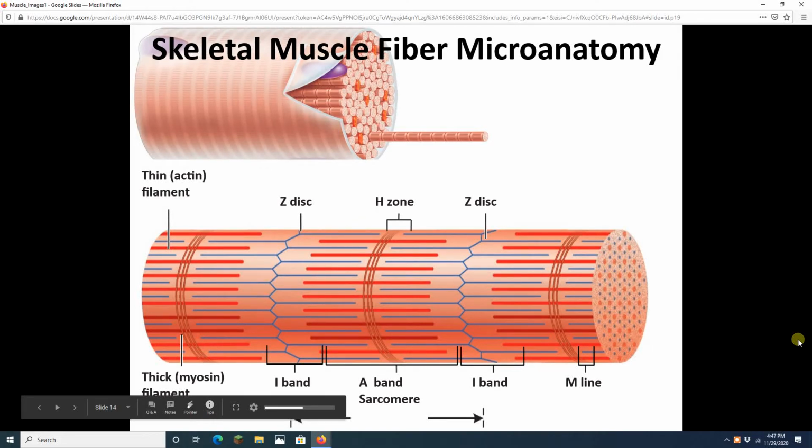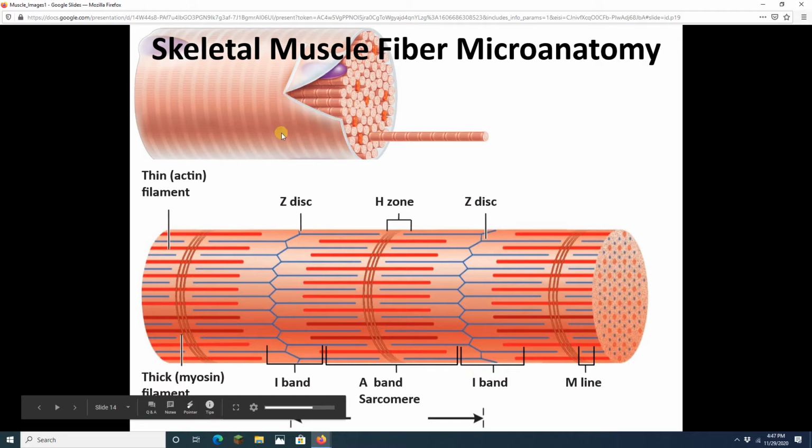Muscles. I'm going to pick up kind of where we left off. I'm going to review a bit just so we are on the same page here. We're going to look at skeletal muscle contraction today. So we'll look at skeletal muscle cell contraction. Skeletal muscle cells are also known as skeletal muscle fibers because they're so long and skinny.